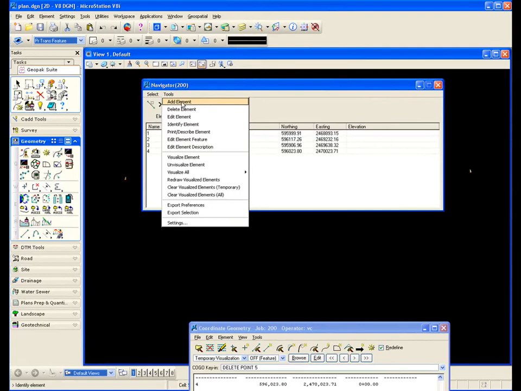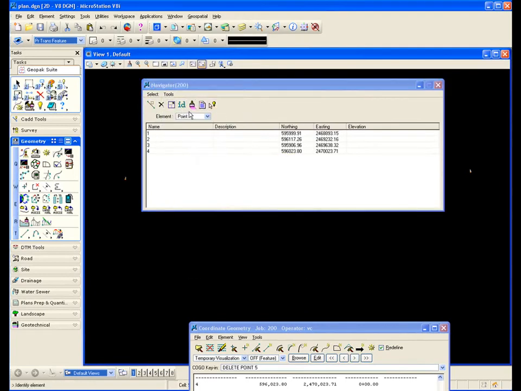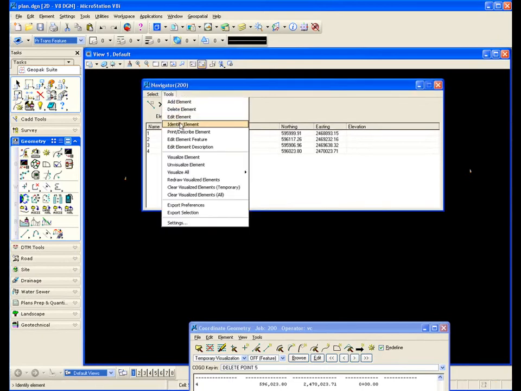And under tools, I have add element, basically the same information that I have up here under tools. Delete an element, edit, identify, print, describe, edit an element by feature, element by description, visualize elements, unvisualize elements, visualize all, the points, the lines, redraw, clear visualized elements, export preferences, in other words, the preferences that are set here, and export the selection.